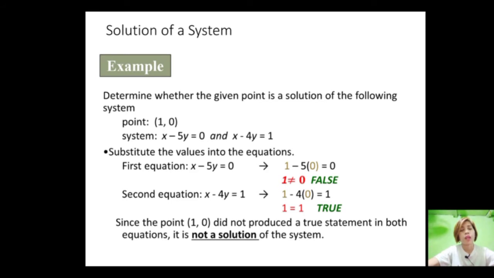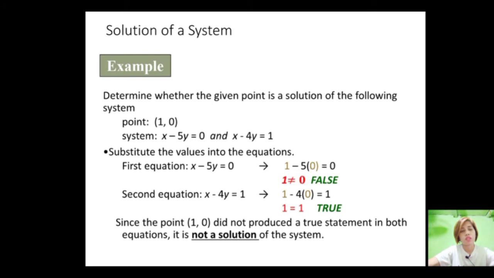So, ganun pa rin po, ang aim natin is yung left side tsaka right side na equation ay mag-equal. So, 1, and then minus 5 times 0, which is 0. So, 1 minus 0 is 1. Yung nasa right side is 0. So, 1 is not equal to 0. So, false siya. Okay, so false na po agad sa first equation. Hindi na siya nag-true para sa first equation.